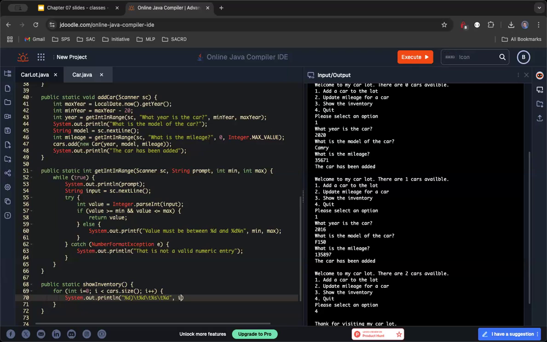Okay. And then we do the replacement values. So the first one is going to be i. The next one is going to be cars dot get i dot get year.